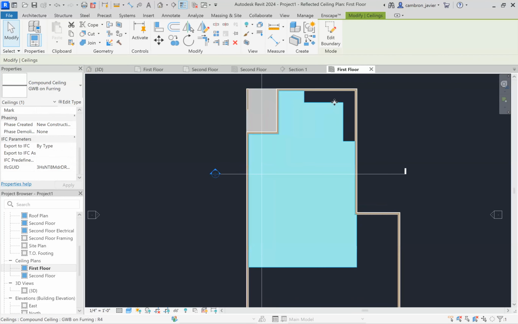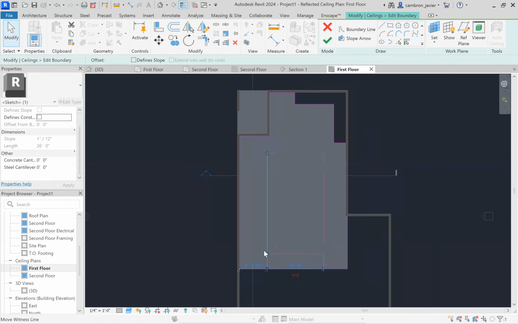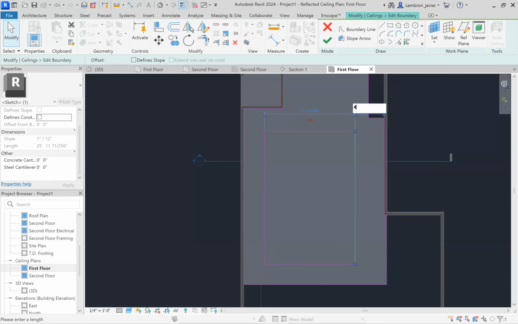I'm going to go ahead and select the ceiling, and I'll hit edit boundary. That takes us back into sketch mode. Okay. This time I'm going to use a rectangle, and I'm going to just create a box right on the inside here. I'll hit the escape key twice to get out of the draw tool. And I'll just click this line and say, you know what, this I want to be 4 feet away from that wall. This one's also going to be 4 feet, all the way around. 4 feet there, and 4 feet there.